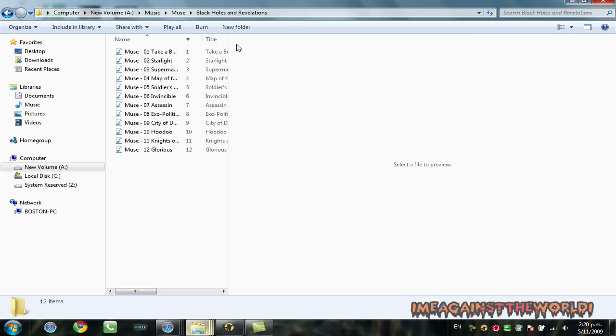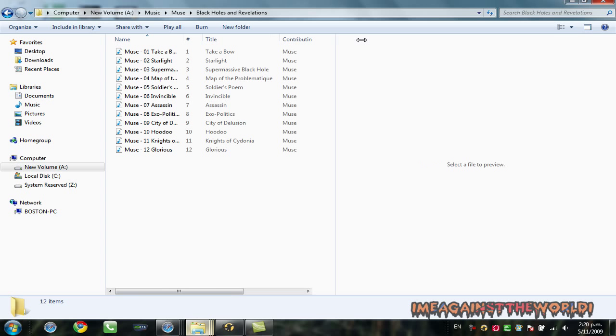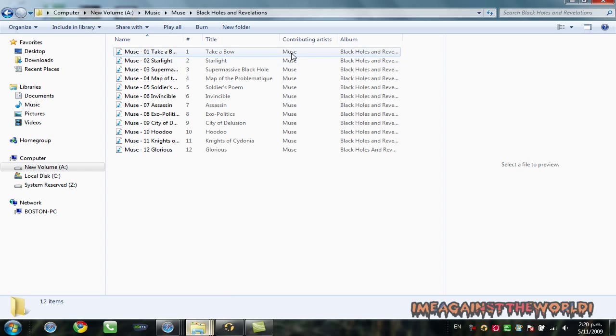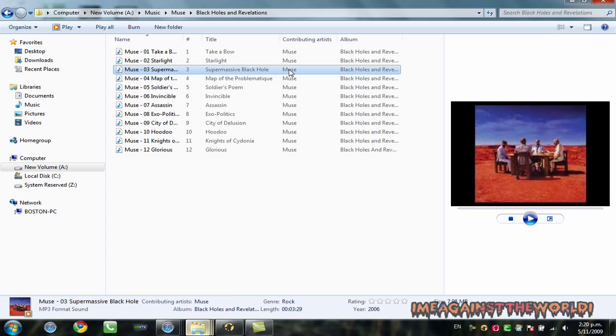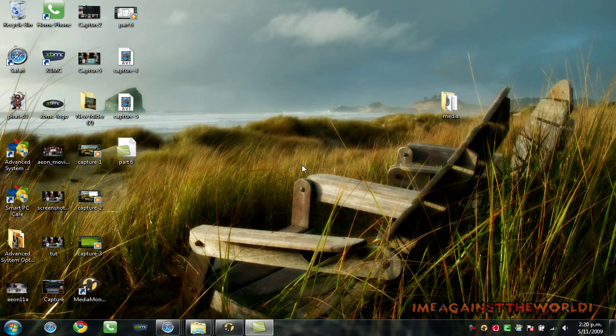you can see that sometimes when you download random music all over the place, the artist might be unknown, it might be something totally different, the name might be named something really weird. So we need to organize all of these, and you can see all down here, these are the tags. So everything needs to be sorted so that XBMC can pick it up. So what we'll do now is we'll get Media Monkey, and then I'll show you how to use that.